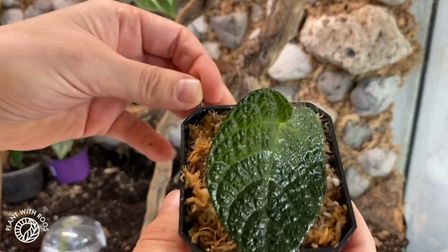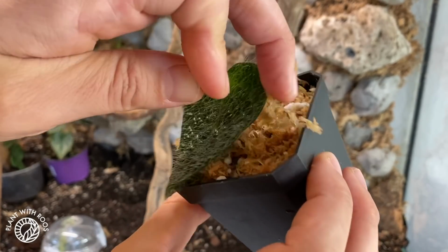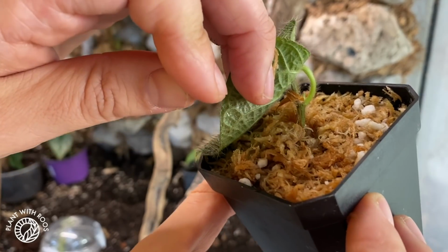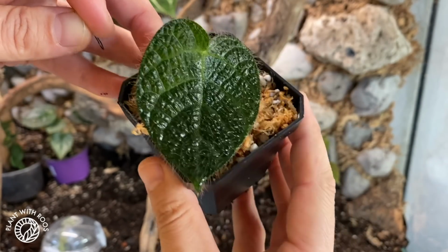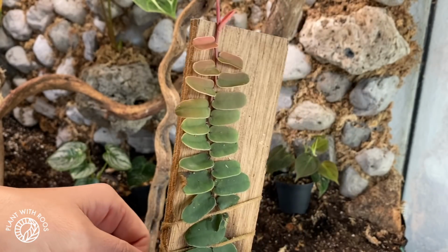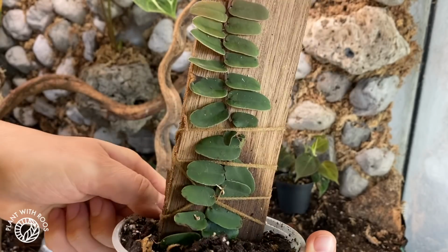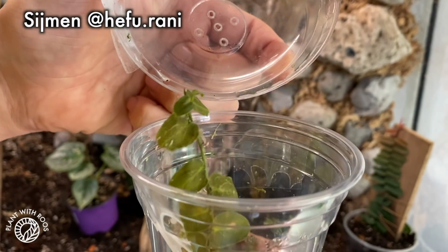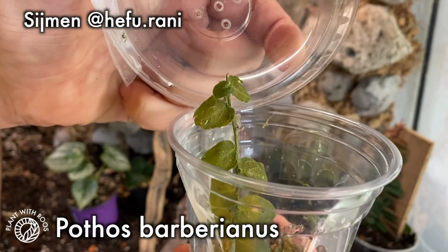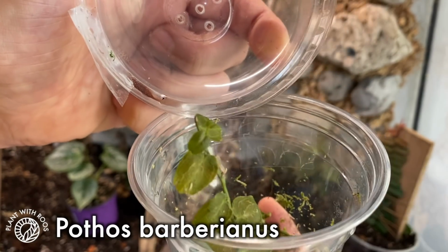I recently actually got this beautiful Ficus villosa cutting from a friend that has a new growth point there. Can you see how happy this is? My previous ones all died. Whoops. The Margravias, I have two. One is a little bit more happy than the other. I just got this in from Simon, same person as the Ficus. This is an actual Pothos, which I don't know if I can keep it alive, but it's beautiful. I'll put the name on the screen.